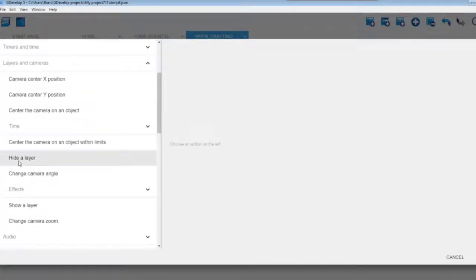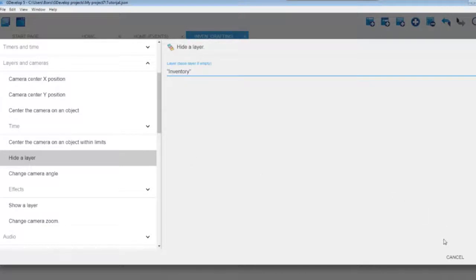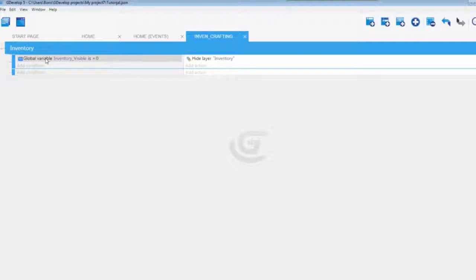And here, hide a layer. Our inventory layer. And click on OK. We will do the same condition, but we will change this 0 to 1. And we will change this action to show the inventory.